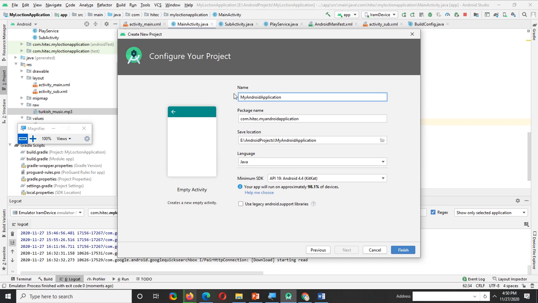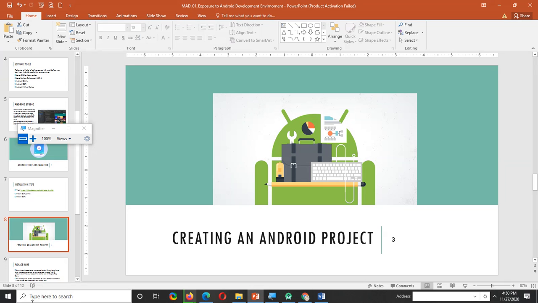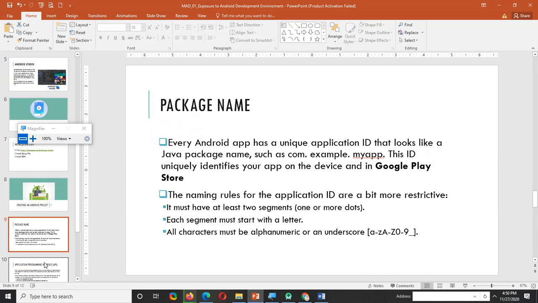Now you have noticed that there is a package name that is already created, and this package name is basically a unique name that identifies your application on Google Play Store, where you have to publish your application, and on your device. I have placed some text about the package name on my slide as well. Every Android app has a unique application ID that looks like a Java package name, such as com.example.myapp.